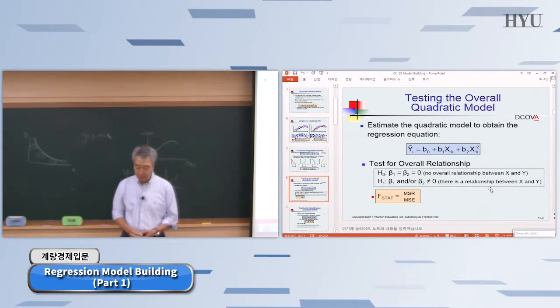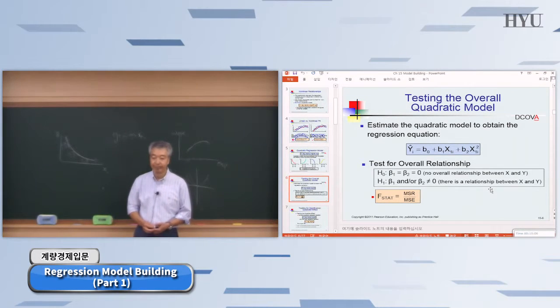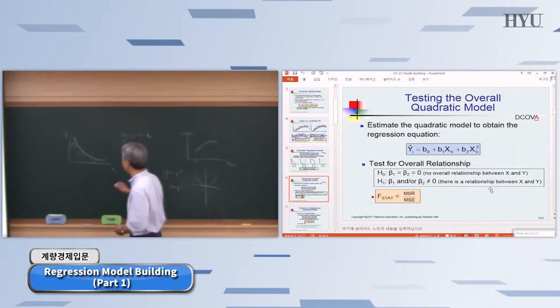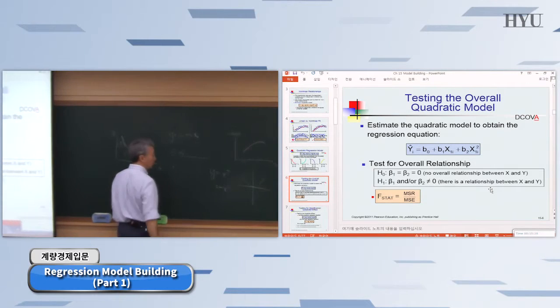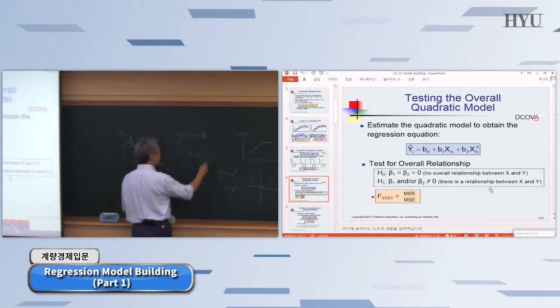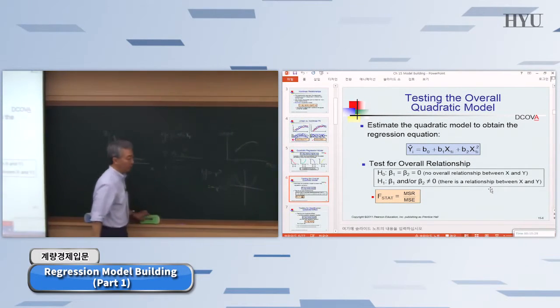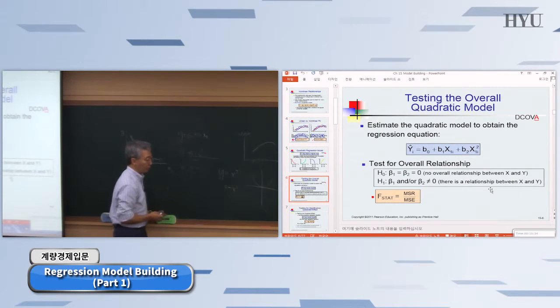So once you run the regression, running the regression is pretty simple. If you suspect any nonlinear relationship, first thing you can try is including the square term or quadratic term, right? If you have y and x1, you create x1 square by squaring all the values of x1. So create another variable, and run the regression. That's all you need to do, okay?